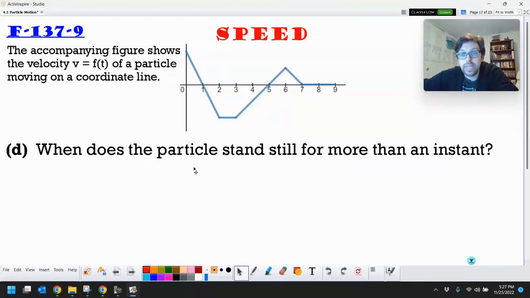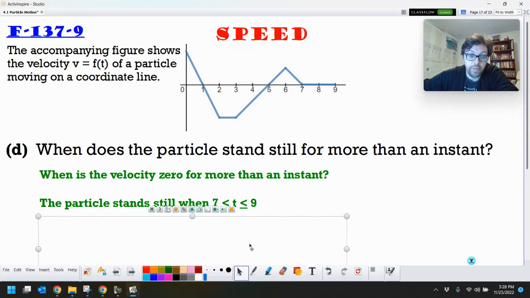Standing still is not about speed. That just means that the velocity is zero. More than an instant. So like right here where our velocity is zero does not count because they want more than an instant. So that would be in this goofy little region over here. It's not here because that was where our acceleration was constant. So we're just not accelerating anymore. So the only point where we're standing still is when the velocity is constantly zero. Yes, our velocity is constant here, but it is not at zero. It's constant at like a -2.